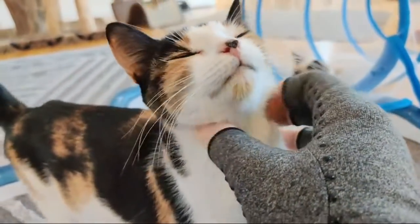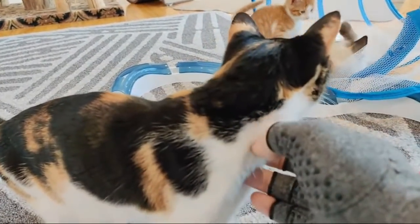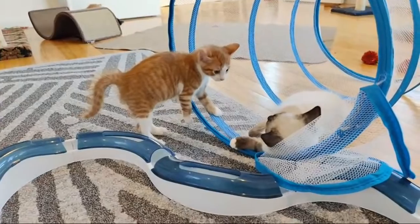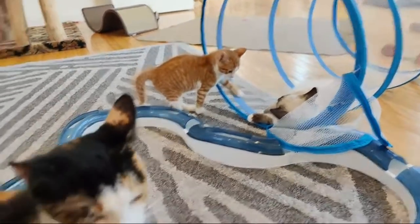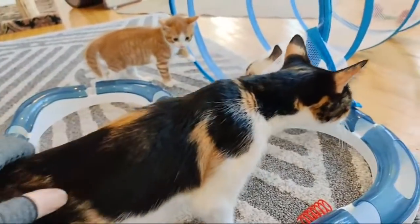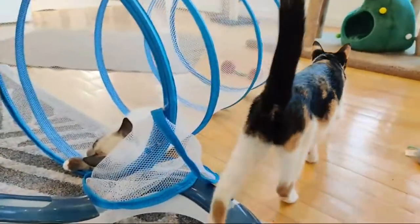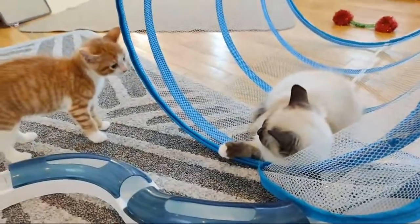You guys, I wish I had a good way to show you this right now. Oh, that was a hiss from Cupie, and a growl. Now they're talking angry at each other. Mom's right here, look at her. Any other mom cat would probably rush in to break that up. And Truffle's just like, hey, you kids work it out yourselves. Nobody's in danger here. That's too funny.